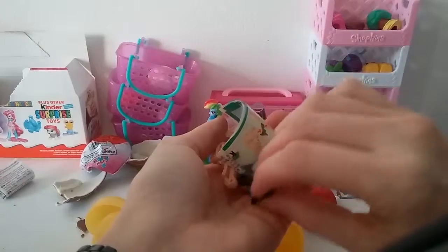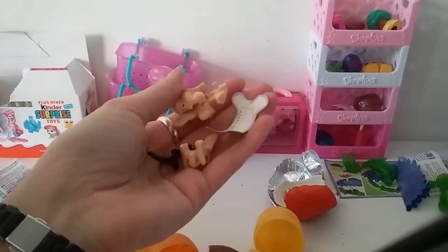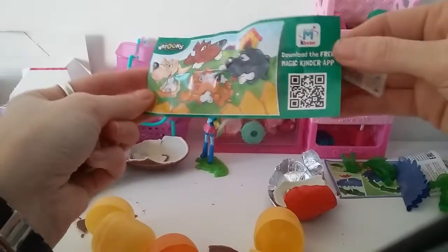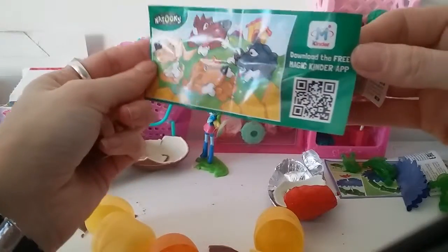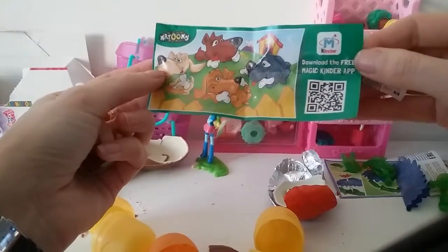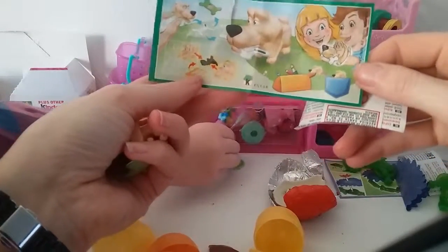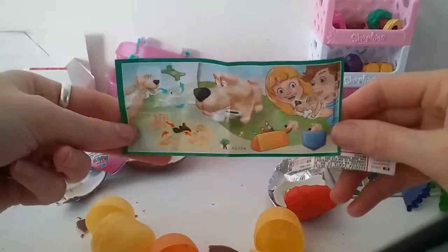Oopsie daisy. So these are all the parts. Make sure you're not eating Mummy's egg. Right, I can't really tell what this is going to be. A dog! I think we've got a dog — it looks like we've got this sort of pale coloured dog here. Aren't they cute, Ella? What are they holding? A bone — a bone! So it looks like there are four of the dogs to collect and we have got this little one here.